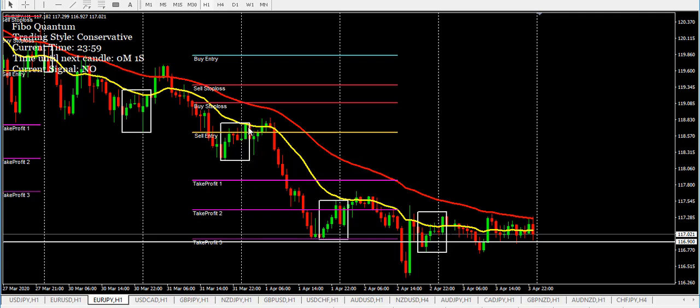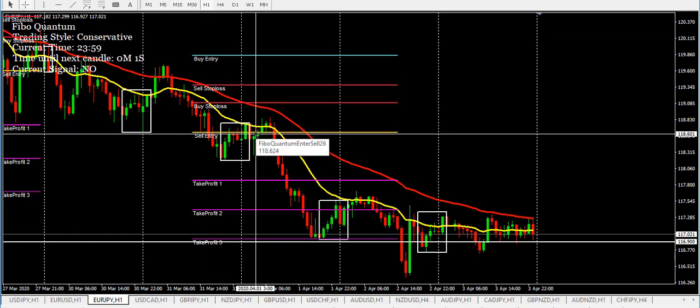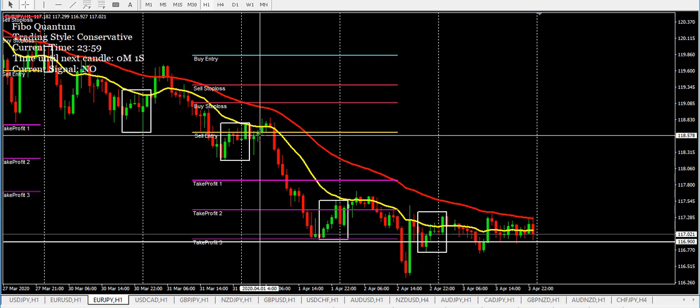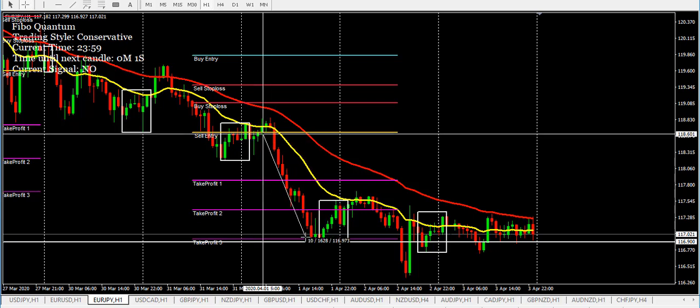So what we do is we wait for this to close above this sell entry line. We got to wait for the 1-hour candle to close. And then when it drops back down below again, we can get back in. So it drops back down below. We're up by 35 pips. We might have set a stop again to get out at +5 or break even, right? Goes back up again. And then finally it drops back through again, and it goes all the way down to take profit 3.